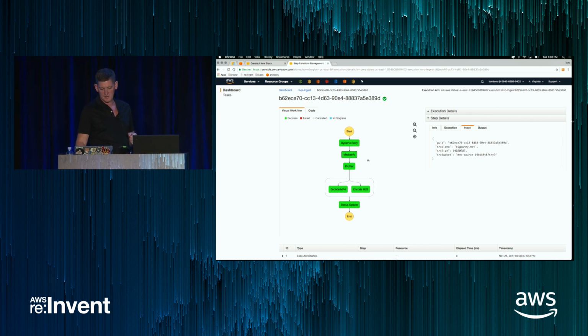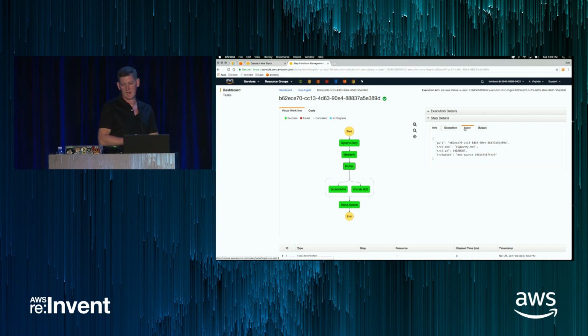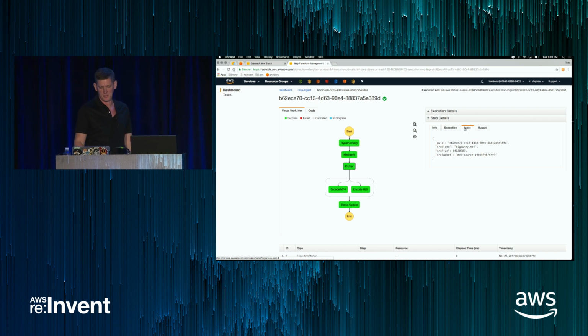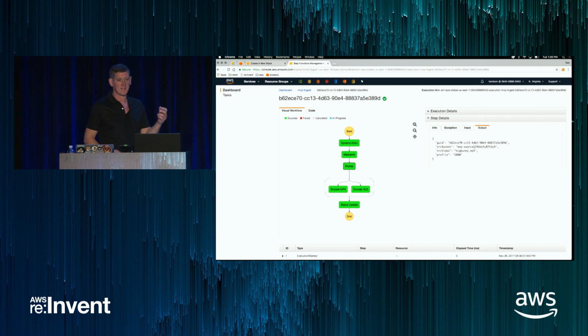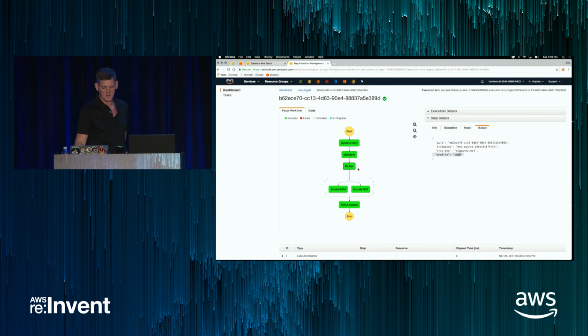Next step is the profiler. This was our encoding decision. Just for the MVP, it was a very, very simple decision process. What we did is we took that metadata that we got from the previous step, and we're getting the height of the video, and then we're using that height to set an encoding profile for our source file. So in this case, it was a 1080p video. So that variable then tells our 2 encoding steps to use the 1080 profile in Elastic Transcoder.